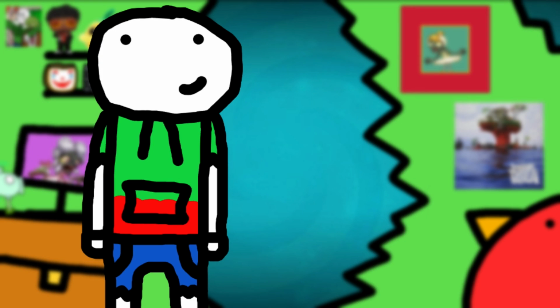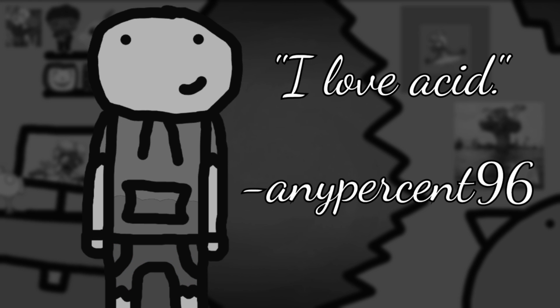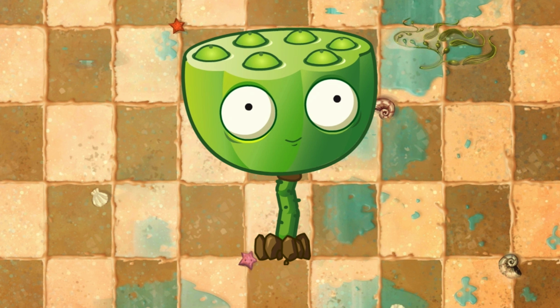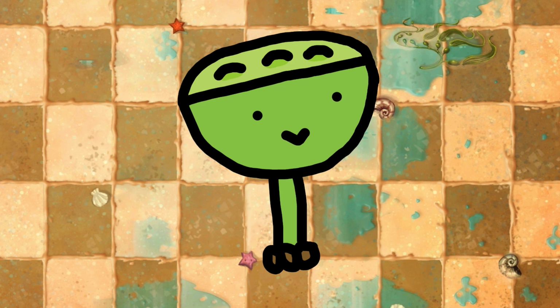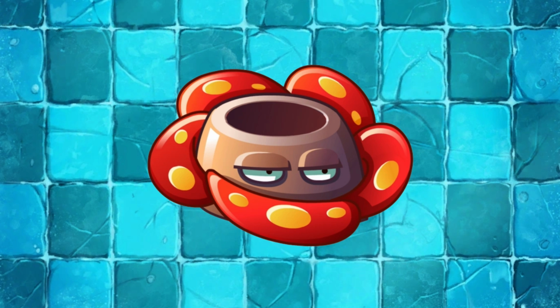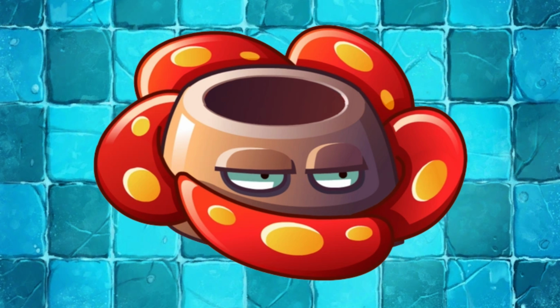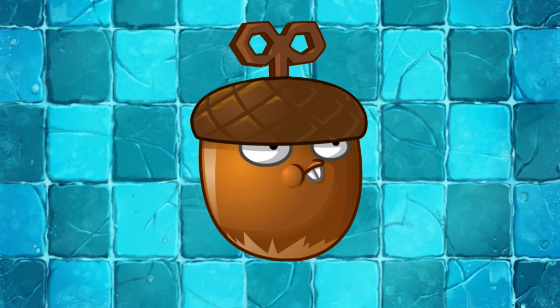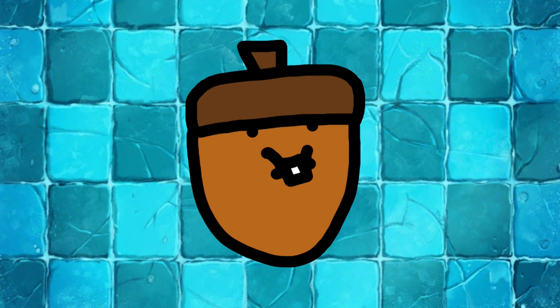I love acid. Lemon. S tier. Yo, Lotus Pod is fire. I love this little guy. That face is literally me. A tier. What the heck is this? Why is it looking at me like that? What is happening? B tier. This is lame. I just don't like that face or really anything about this.